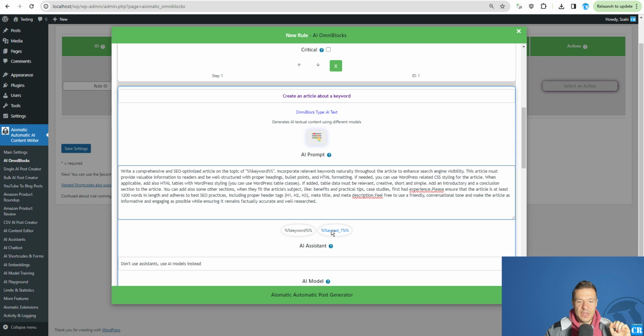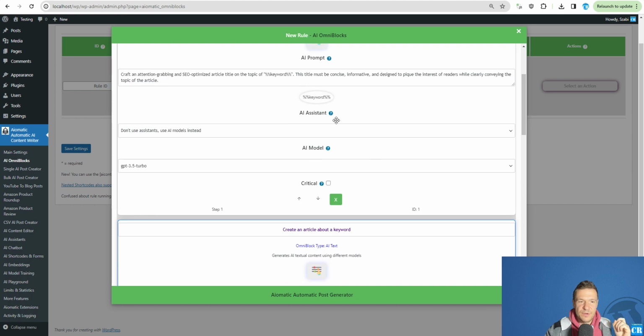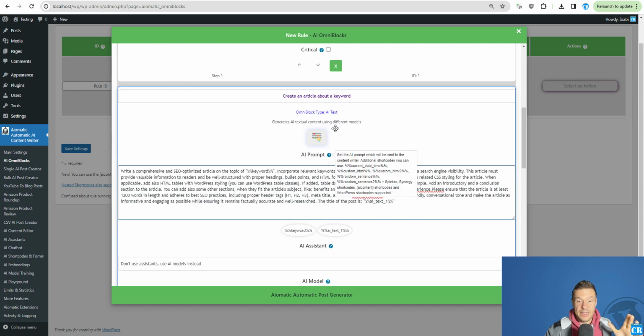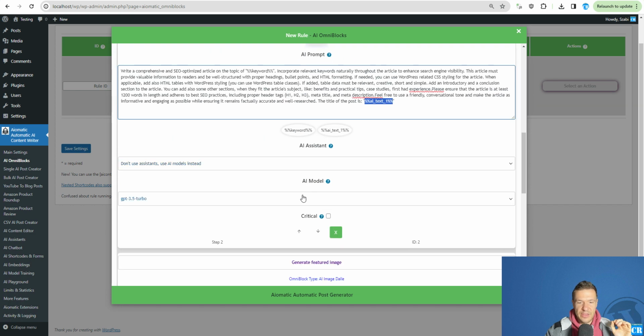And if we click on this little button, we can add also the content of the previous block, and we can say the title of the post is, and this will be the title generated by the previous block. And like this article will be focused on this text and title.